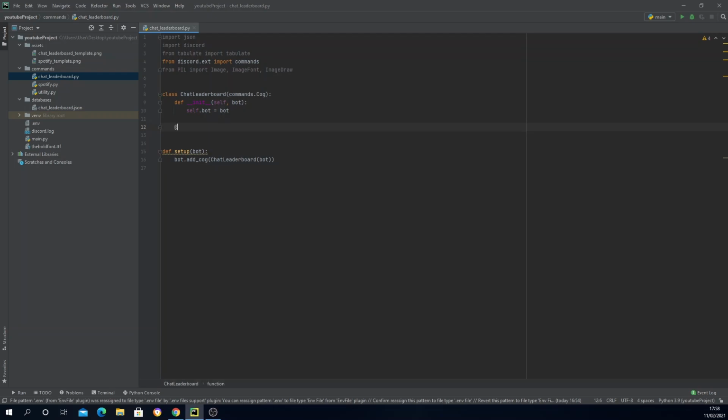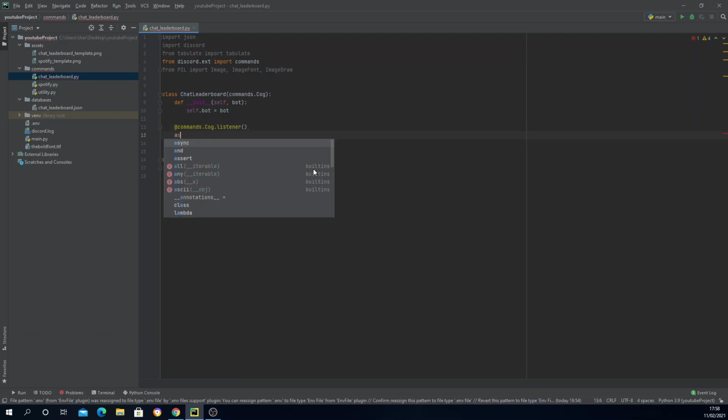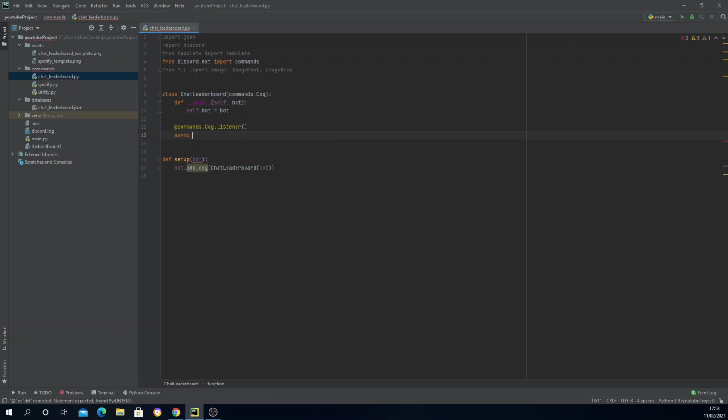So I'm going to add commands.Cog.listener, and that should be for the decorators, and I'm going to use async def on_message. So when somebody types in a message, it's going to take the message object with this.